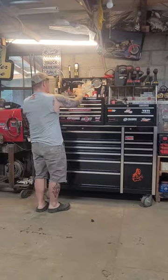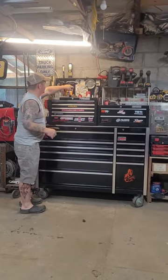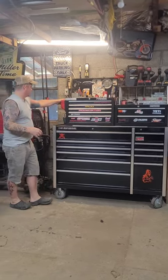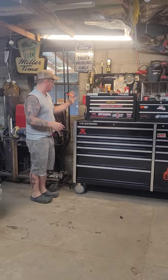I cleaned up the top of my toolbox, made it a lot more user-friendly. I got a picture up there my daughter drew me years ago. And all my battery chargers are over here, all plugged in, ready to go. Drop my batteries on, I'm good to go.